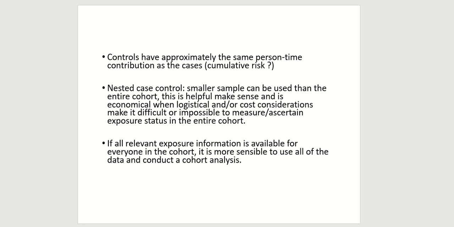Now, you're also going to take controls. But instead of taking the 5,900 something as your controls, you're going to take, for example, one control per case. And therefore you end up with 85 controls only. And those 85 controls, you already have their blood sample frozen. You will send it to the lab to be tested. And you end up figuring out if they were exposed or not based on their blood samples. But you would not run the blood samples for everybody, saving on money. Okay, so that's the idea.